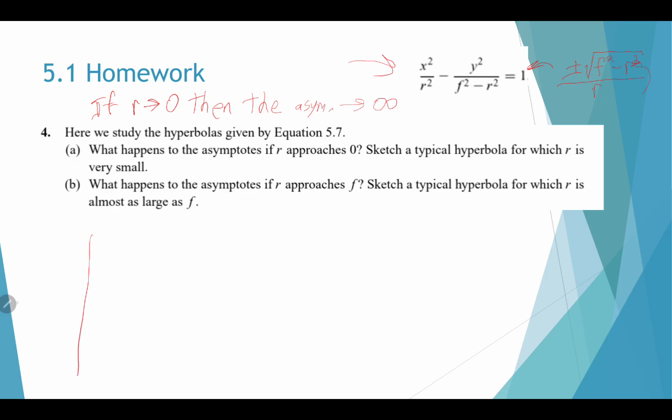So on a standard graph, I would have something that would look like the shape of the hyperbola, very steep, because this asymptote is going to be closer and closer to infinite. It's actually getting closer and closer to the y-axis. So something along those lines, this is my x, this is my y. Put arrows on them so we're proper.